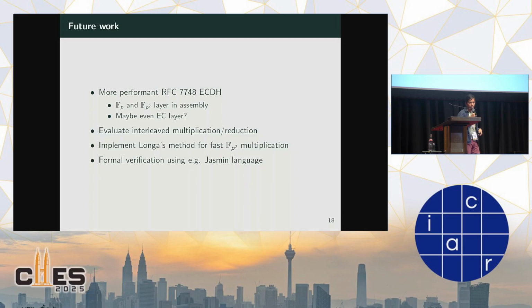And well, since some of you have attended some of the previous seminars, particularly the affiliated events, it seems that doing formal verification is a thing now, so we can try to extend this and formally verify that our implementation is correct using, for instance, the now popular Jasmine language.